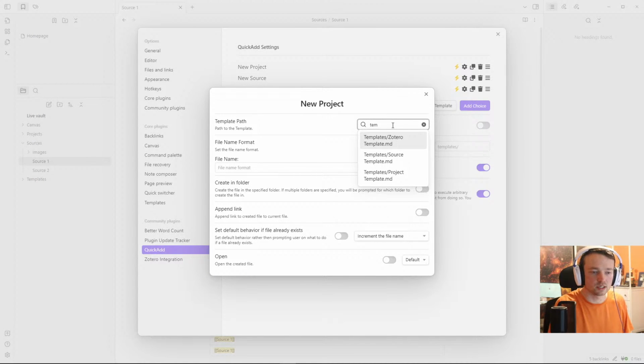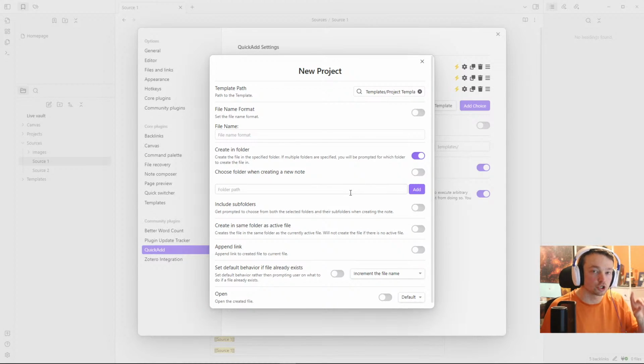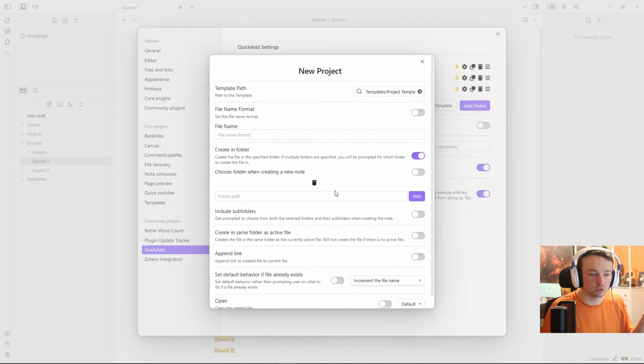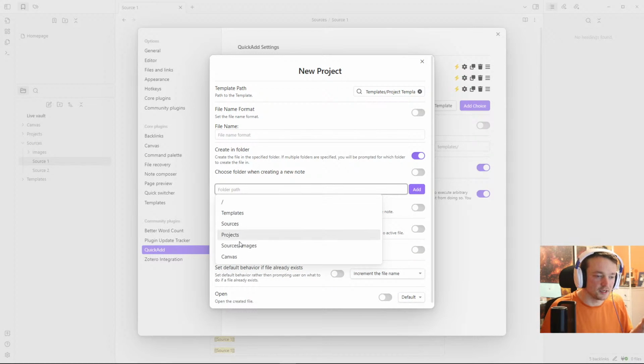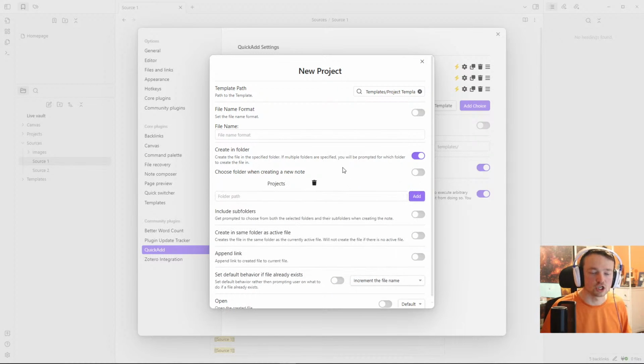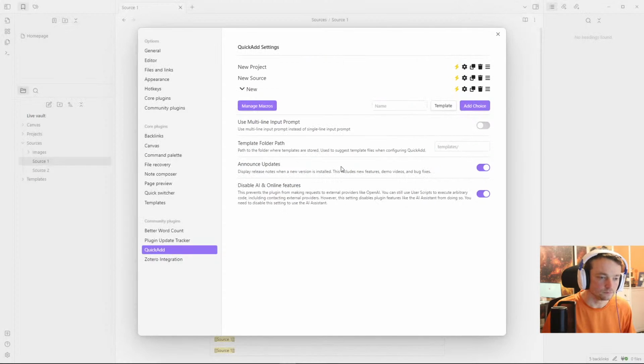If we type in template, we want the project template and new file format. File name. We want it to create it in the folder because we were right clicking on the project folder. But what I want it to do is not add it blank, is add it in the project folder for me. So I want to write the name of a project and the file automatically be added in the projects folder, and I want it to automatically have the template. So those headings that I mentioned earlier, file name format. Let's add that in. So now let's just turn it off.